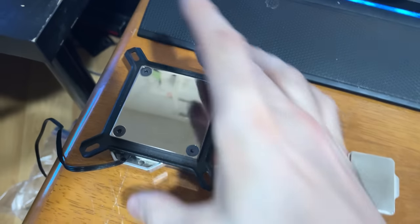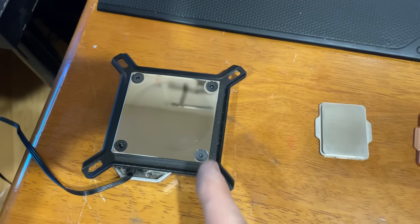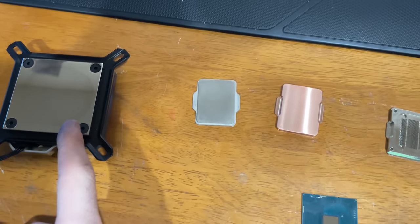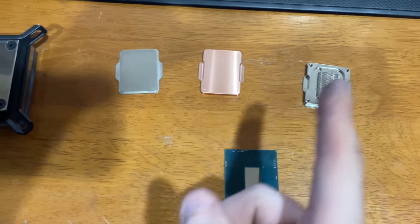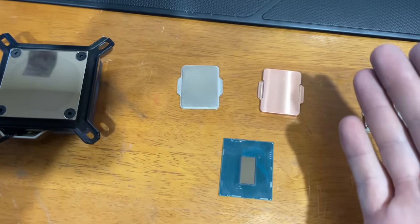So the water block we're going to be using is an EK Vector one here. The reason we're going to be using this one is because it's nickel plated, and we're also going to be using liquid metal on all of these. We're not going to be using any paste today. It's going to be all liquid metal to show the best cooling performance.